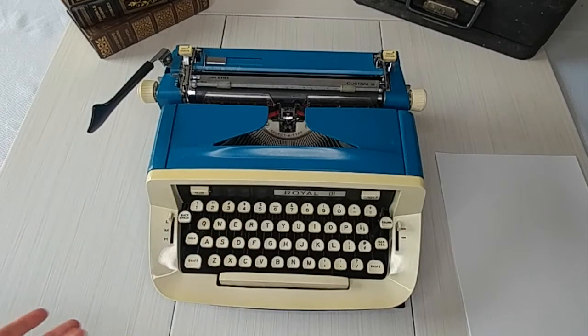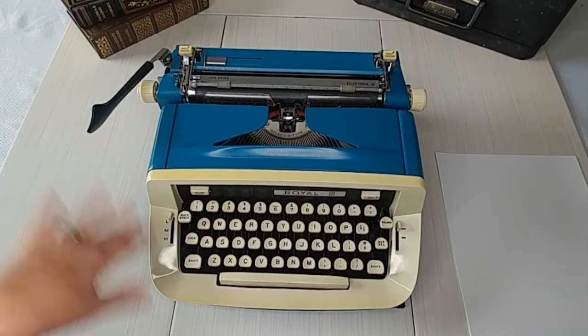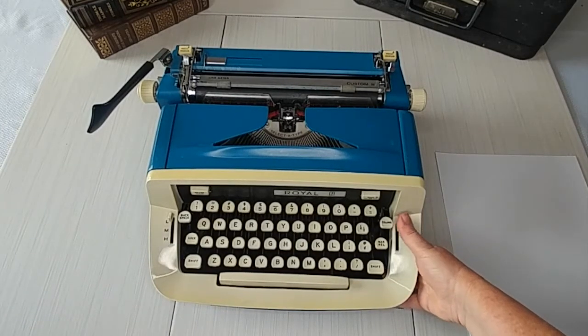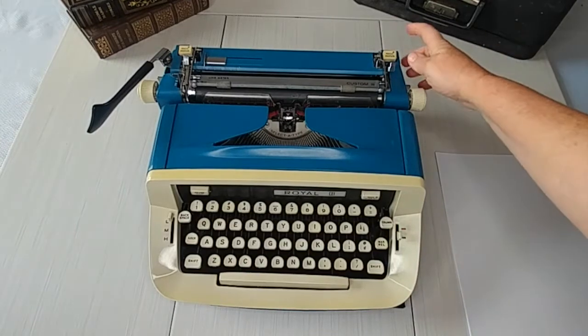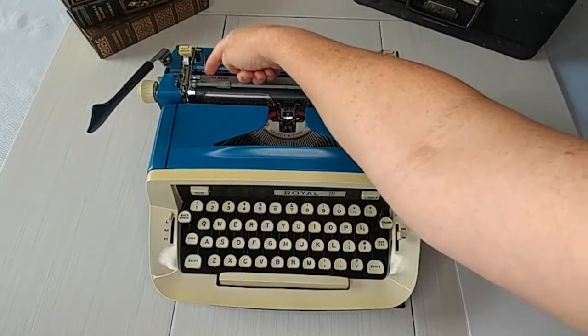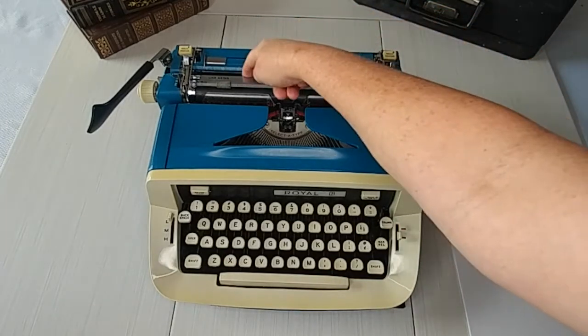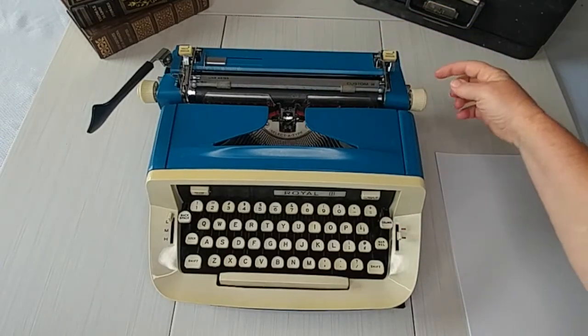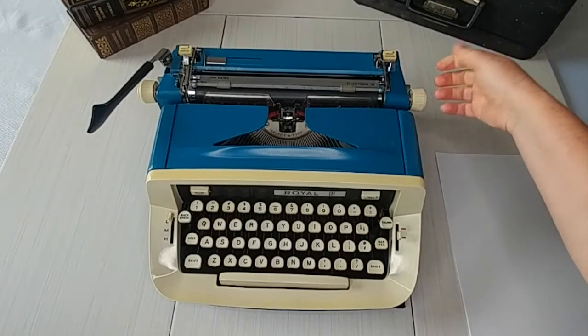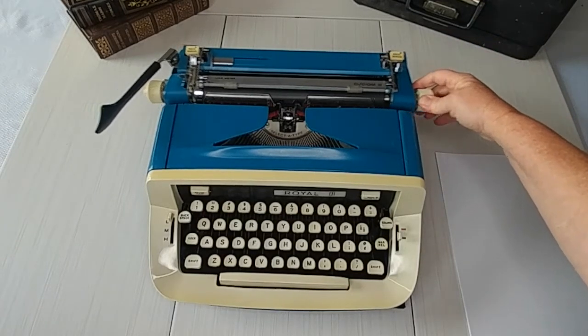Now this one has the magic margins and the magic columns, and so some people love it, some people hate it. Whatever, at least you can set your margins and tabs. Okay, right here is your carriage, and so your paper is going to go right in here. And your carriage release is always behind this roller, except for Olympias, they're on the top. But for Royals, they're right here.